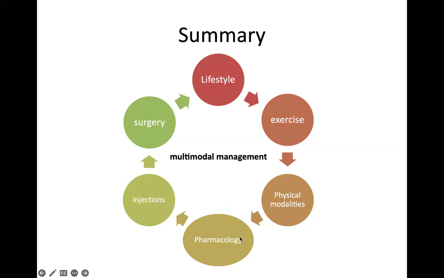I see patients after TKR who still have persistent pain. Well, I go back to the beginning. I start again from non-pharmacological, and I focus on non-pharmacological in such cases because here you really need to educate the patient. And then if they still have pain, you can give pharmacological treatment like oral medication, but of course you will not think about injections at all. It's contraindicated in such cases.